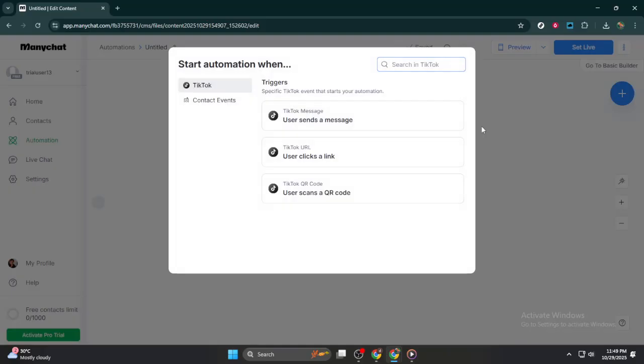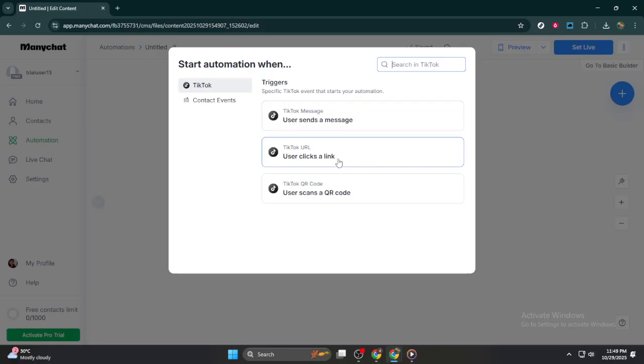In ManyChat, a trigger is what it sounds like. It starts the automation sequence based on specific user actions or events. Once you click to add a trigger, you're presented with several options, such as user actions or interactions. Here, you have the flexibility to choose what kind of trigger you want to set up. For instance, you might want your automation to initiate when a user sends a message. This could be ideal for situations where you want to send an automated reply or engage further with the user.